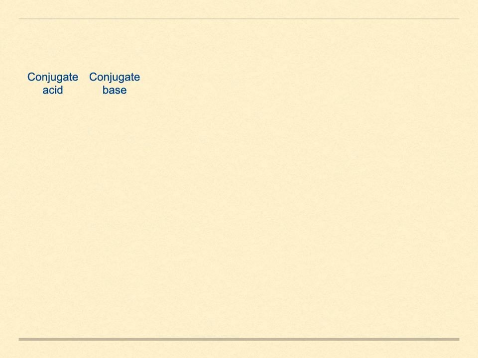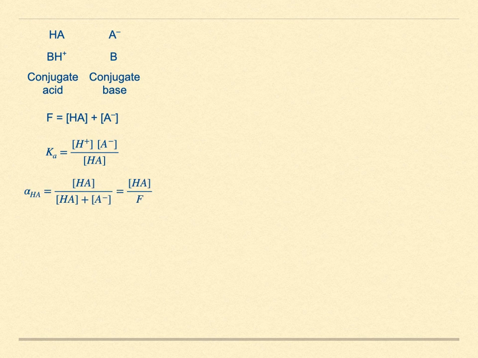There are two forms of the molecule, conjugate acid and conjugate base, the protonated HA and the unprotonated A-, for example. And of course, this will work equally well if we discuss a base and its conjugate acid BH+. There is a formal concentration F, which is the sum of these two species. It is a constant and doesn't change with pH. And there is the equilibrium constant. We will cast it in terms of Ka, the acid dissociation. The fraction of the total amount of substance present in, for example, the HA form is just the ratio of HA concentration over the formal concentration. Similarly for the fraction of the conjugate base form.